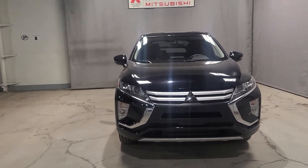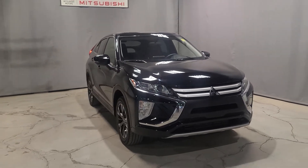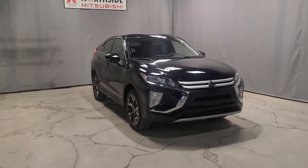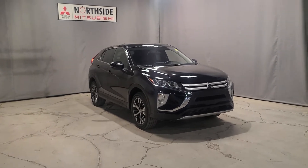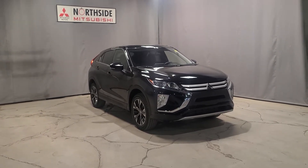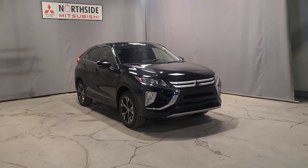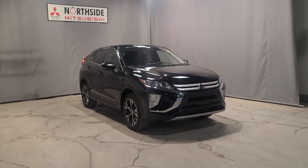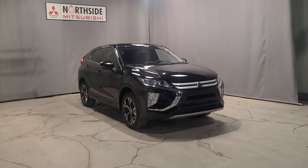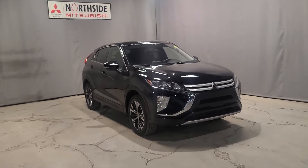You're going to save a lot on gas but also have a lot of power — lots of passing power and speed in this vehicle. It's such an amazing drive. If you've never driven an Eclipse Cross or never owned an SUV, I would highly recommend this one. Some people only fill it up about twice a month. The Super All Wheel Control handles so perfectly — this is the vehicle you want to be in.